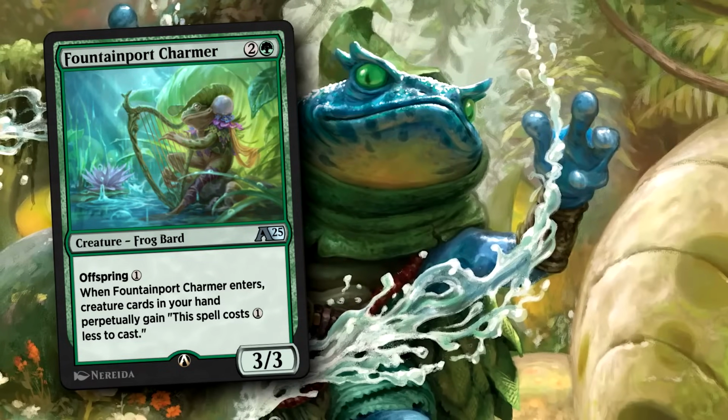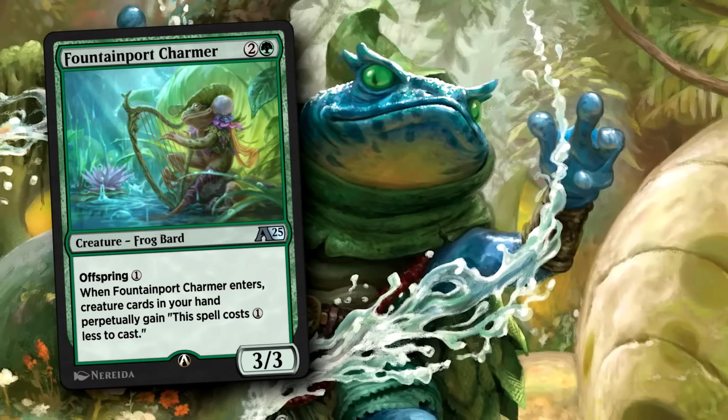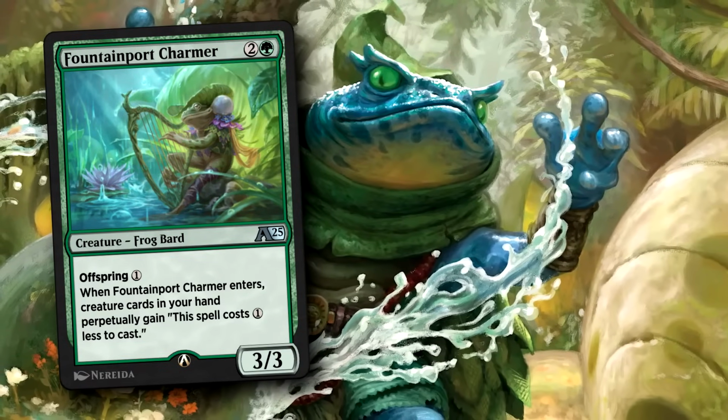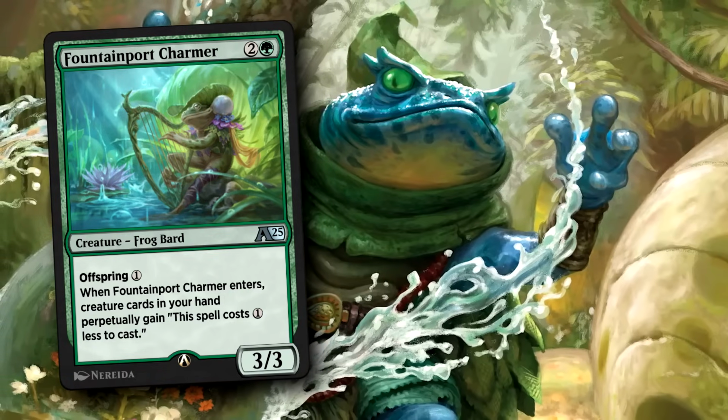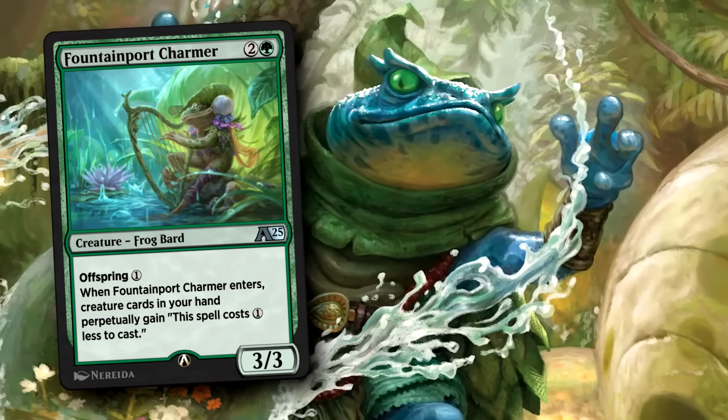And the final card in Bloomburrow Alchemy is the Fountainport Charmer. This 3-mana 1/1 Frog Bard enters and then discounts all of the creatures in your hand, making it even easier to have a bounce party with all of your frogs.